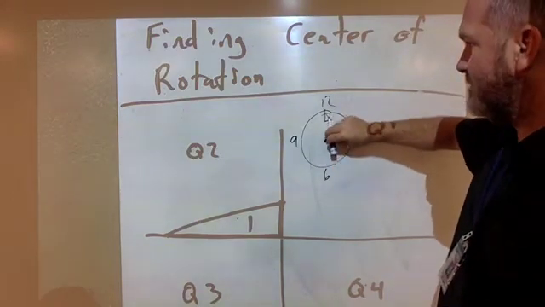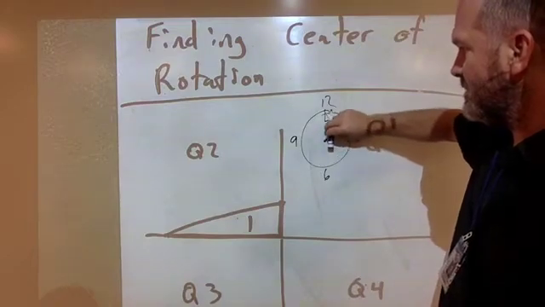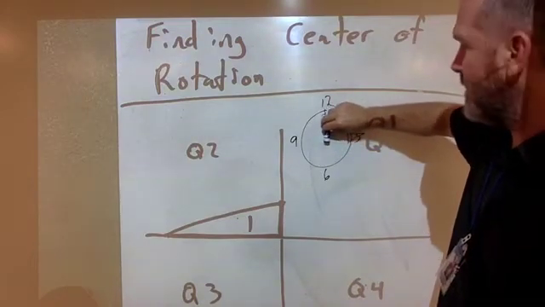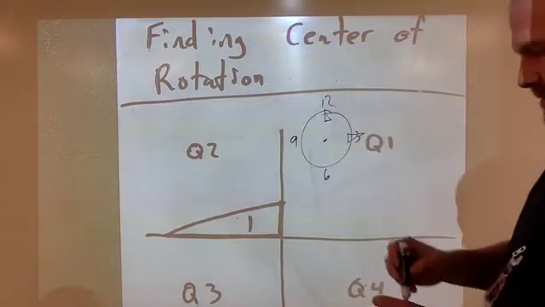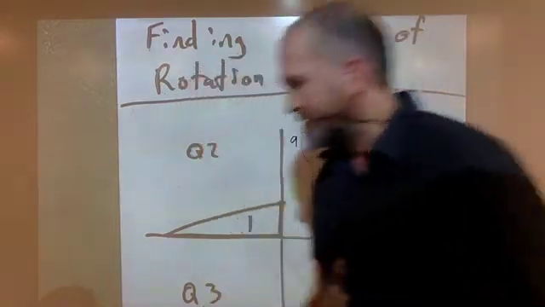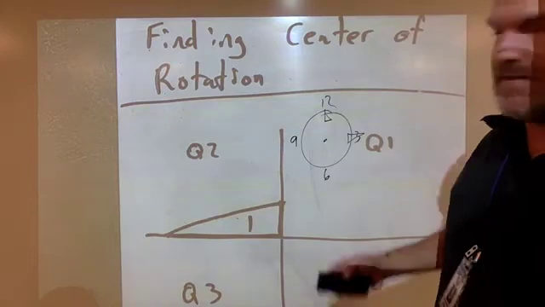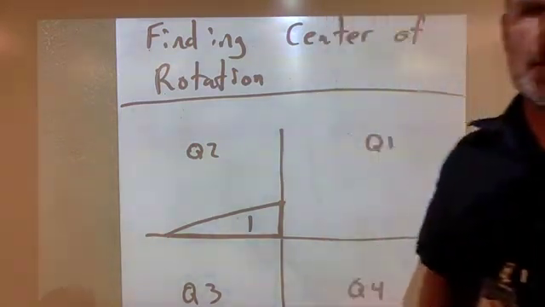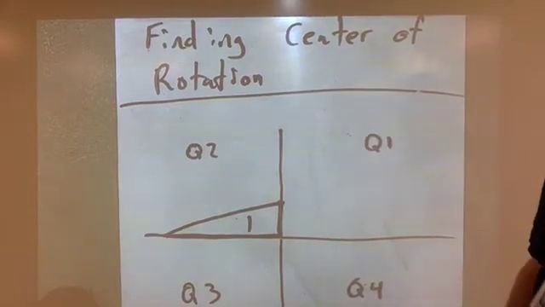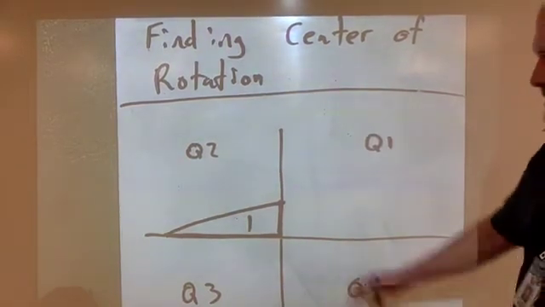Right, the object or the point that's being rotated is at the end of the hand of the clock, and the center is at the beginning of the hand in the middle. Well, the center of rotation does not always have to be at the origin. So let me start with showing you what it looks like, an easy way to find the center if it is at the origin. So here's a little triangle.